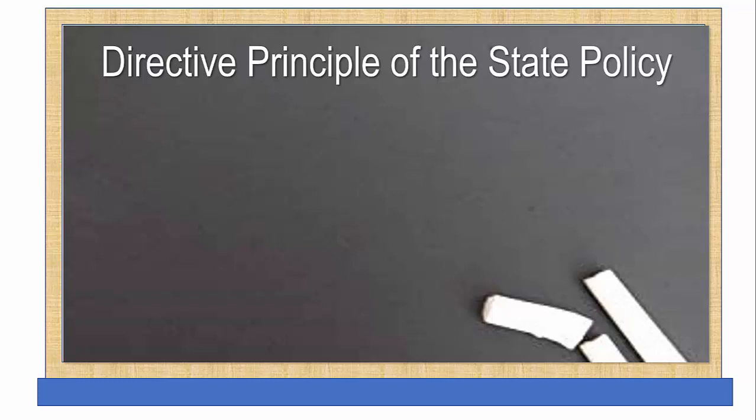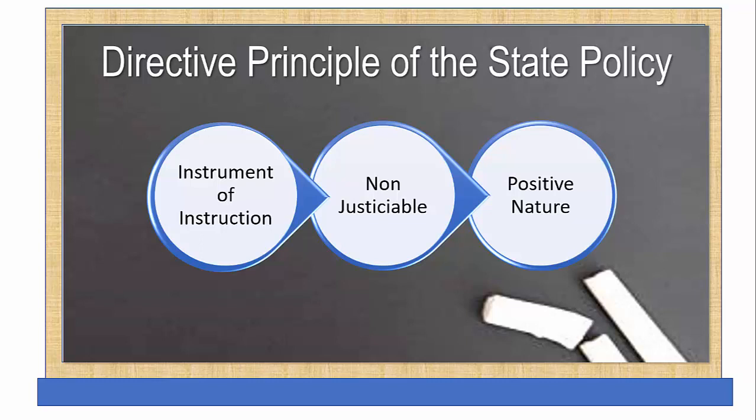As you all know, I have already taught and we have covered the fundamental rights. So one is the fundamental rights, which are obviously justiciable in nature, and the other is the Directive Principles of State Policy, which are non-justiciable in nature. I have told you earlier in the previous slides that it is basically an instrument of instruction according to M.C. Setalvad, the former Attorney General of India, and that it is non-justiciable according to the committee's recommendation that two kinds of rights should be provided, one justiciable and the second non-justiciable.